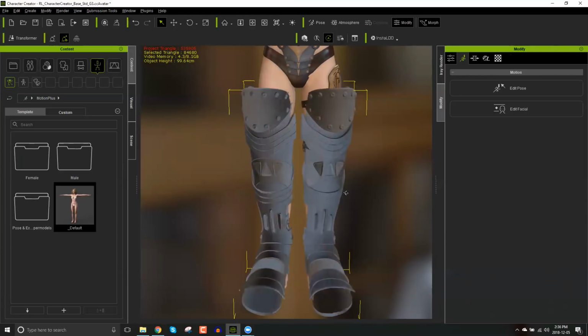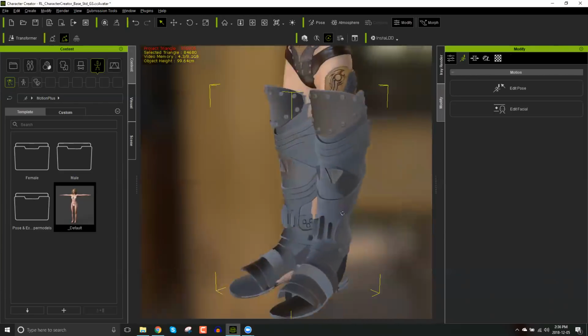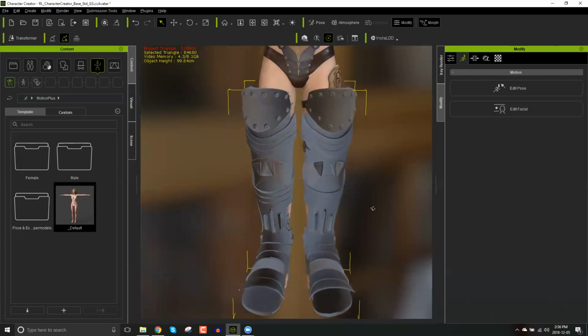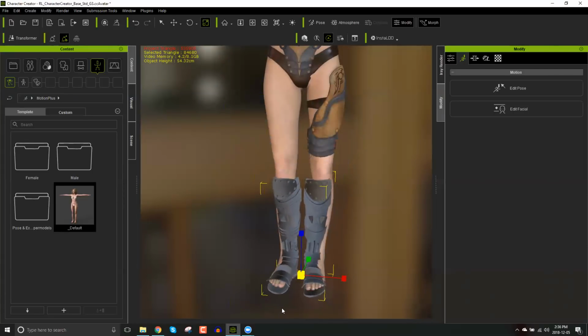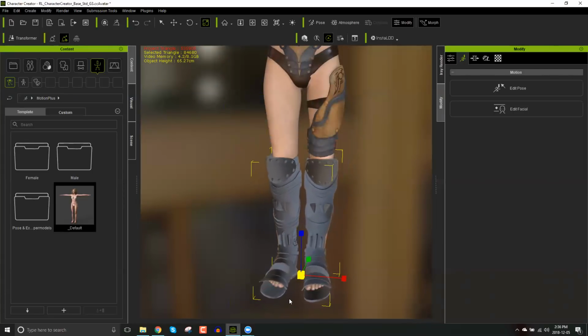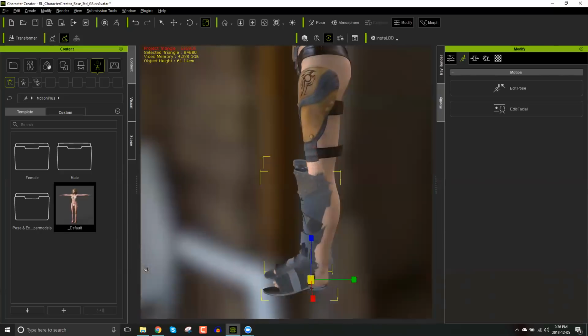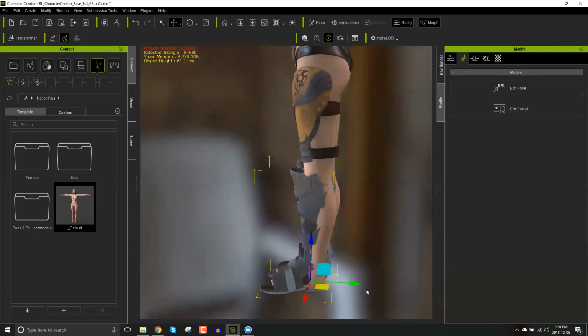There you go. You can see the boots are still a little bit too big. Okay, so the 50,000 was maybe a little bit too big. But what we can do is press the R key and scale them down, just like this. All right, and get them in a fairly decent position. It doesn't have to be too specific, but we obviously need them covering the entire character.